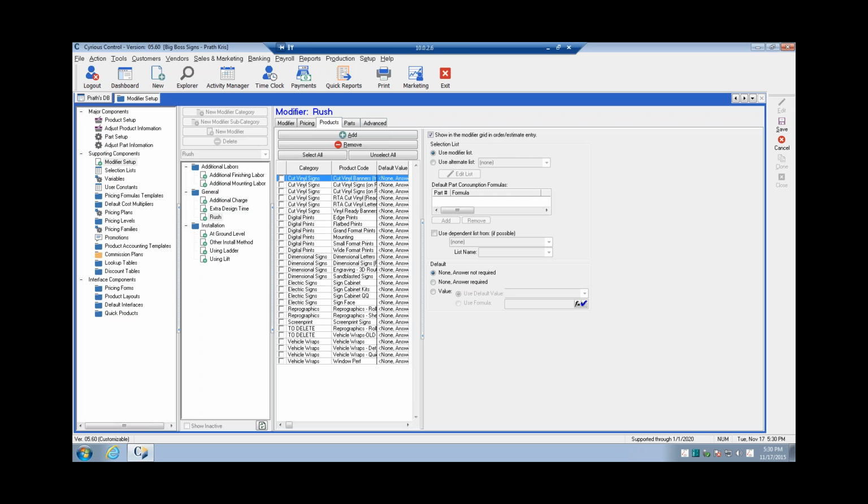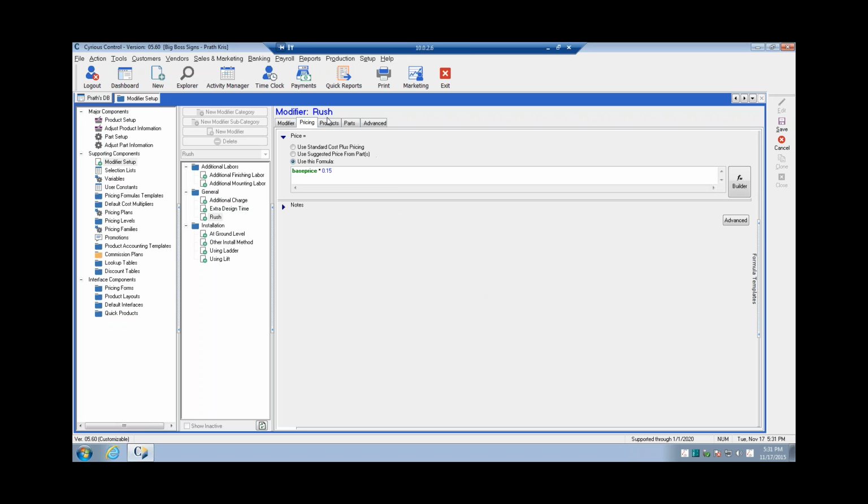So basically, I could have a rush 1 and a rush 2. Could I? So one would have a set fee, and the other one would just be a percentage. Exactly right. And I've actually seen that multiple times. They actually had it before we even had this. You might even remember, in some of our older versions, we didn't even have the shipping tab. So a lot of this was actually used for that purpose, because a lot of people had just flat fees for shipping, especially in the local area. So they had a number of modifiers set up for that purpose. And then also, like you mentioned, you could have it for 2 different rushes, one based on a percentage and one a flat fee.